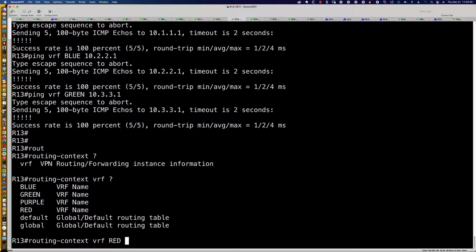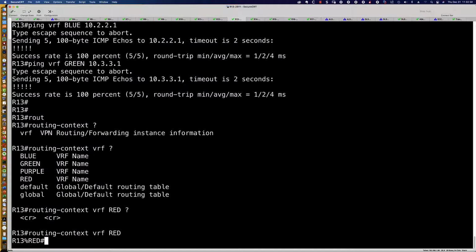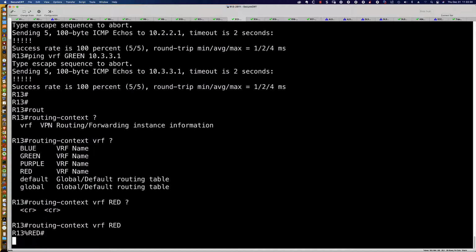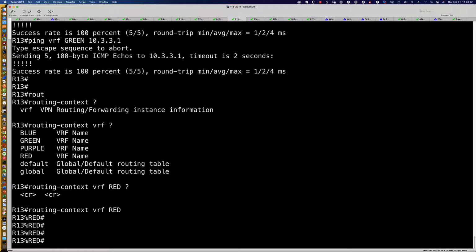So routing context VRF red. You'll notice the prompt has changed because I'm now inside the red VRF.